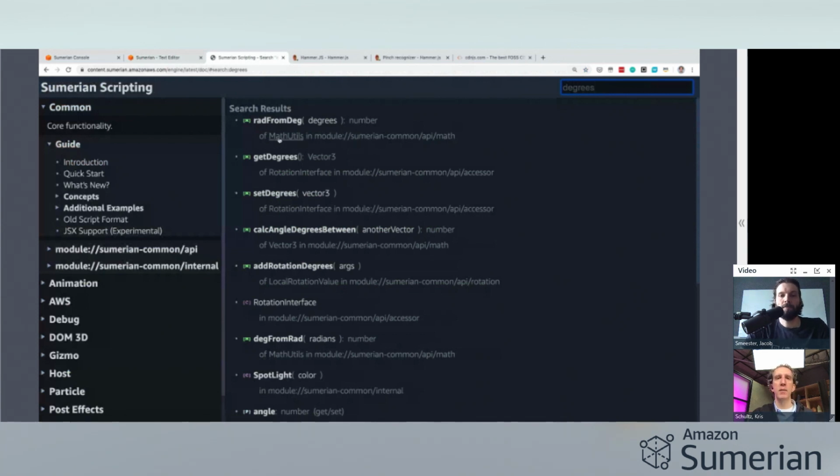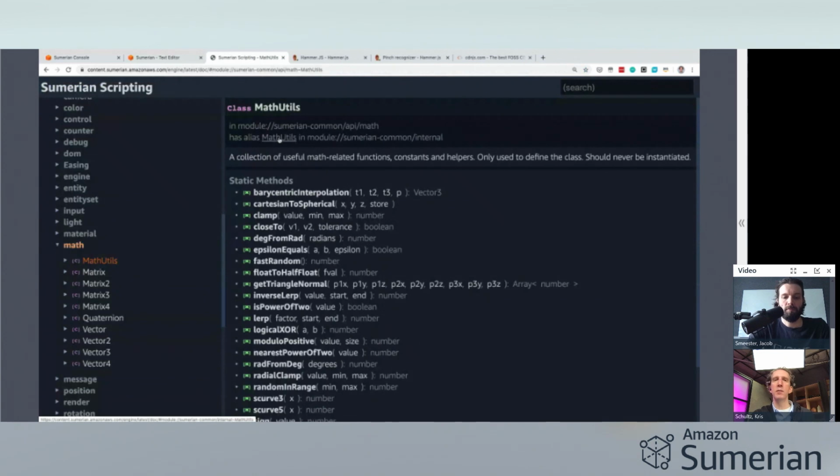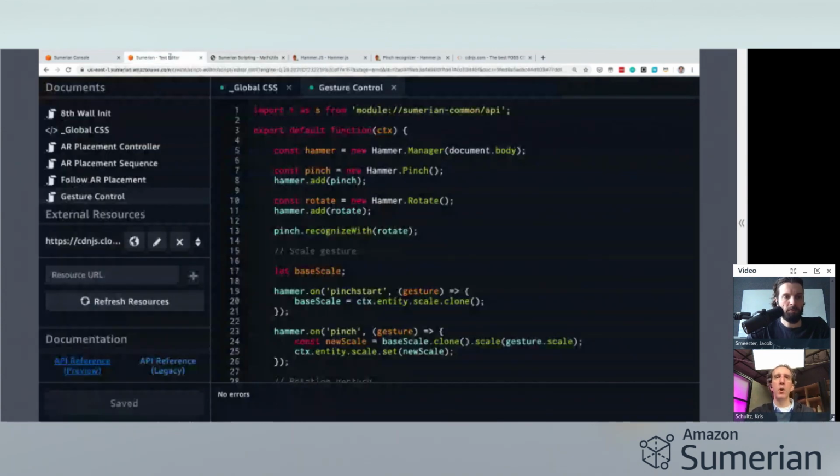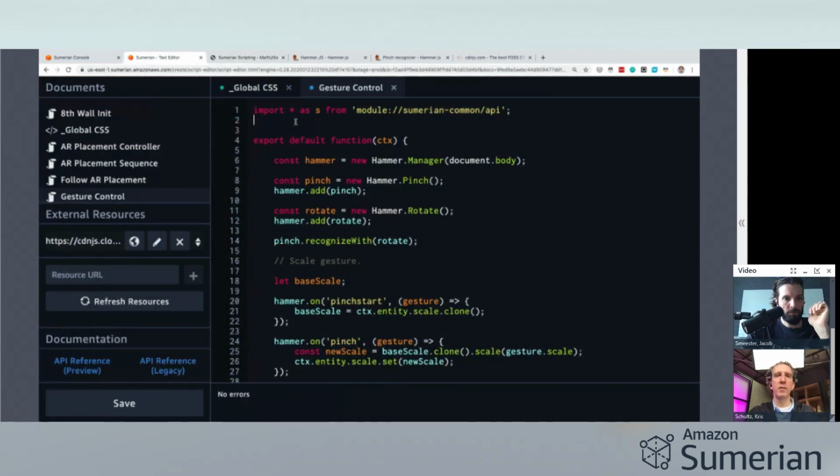That function is part of the MathUtils class, which is in the math package. So we can use that to do the work for us. We're going to be using this a couple times, so I'm going to save a short reference to the MathUtils class here. So I'll do const MathUtils equals, and it was in the Sumerian package called math.